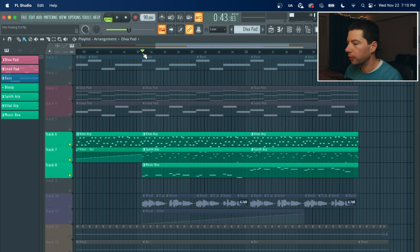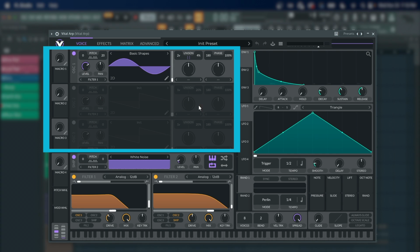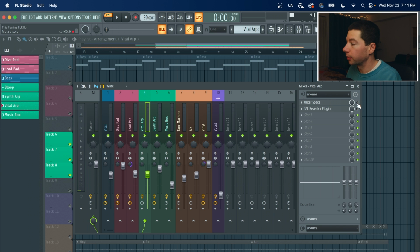So I'm not going to go too much into detail on how I created the melody, as I already covered that in the last video, but to give you an idea of how I came up with the sound, it's just a very simple sine wave, which I made using Vital. Really short decay, but quite long sustain and release. A little bit of white noise, and then some delay and reverb without the effects.